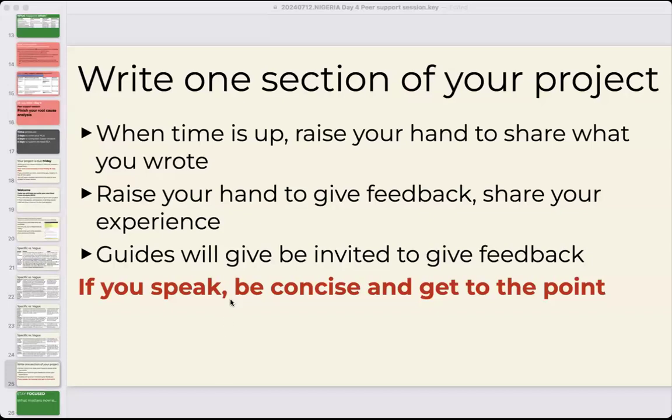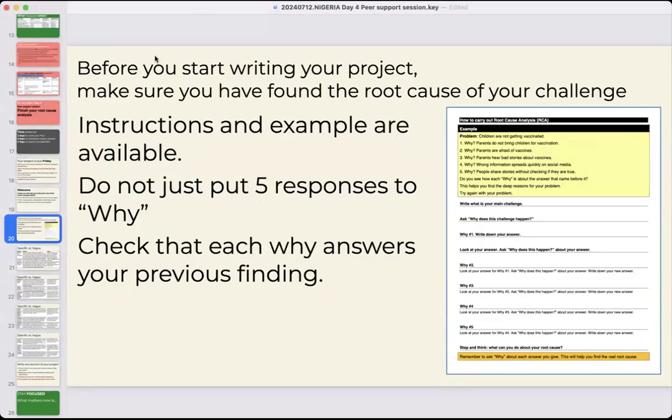Okay, I'm seeing a question from Nafisa Isa in the chat. When writing the root cause analysis, am I to start with the 5 whys? Yes, that is the beginning of your root cause analysis. You identify your challenge, your most important immunization challenge, then you do a root cause analysis. The root cause analysis is actually asking why 5 times, but making sure that the answer to each why is linked to the previous one. So that is very important. And once you have been able to determine the root cause of your challenge, then you can go to the next stage of your work, which is to identify the actions that you can take to solve that challenge. So I hope that is clear.